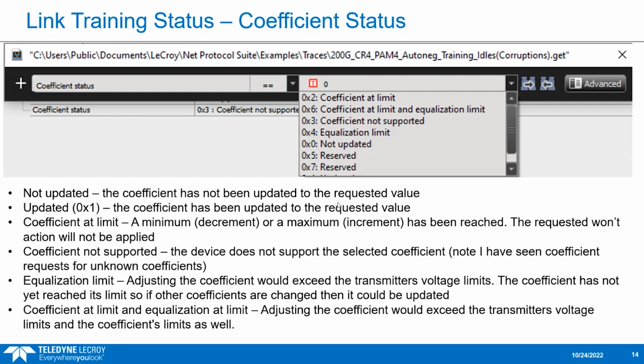Equalization limit indicates that while it would be possible to increment that value if other coefficients possibly were set differently, it's going to arrive at a value that exceeds the transmitter's voltage, so it will not be incremented. But there's a possibility to arrive at that value if other coefficients are changed. The other is the coefficient is at the limit as well as the equalization at its limit, so there's no point in trying to adjust it to get to that value.